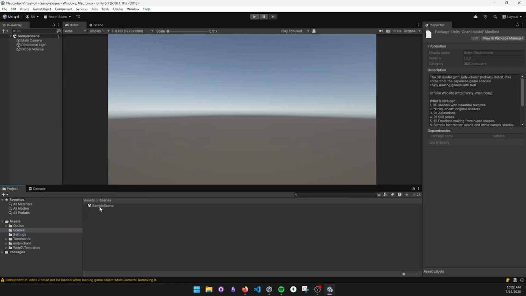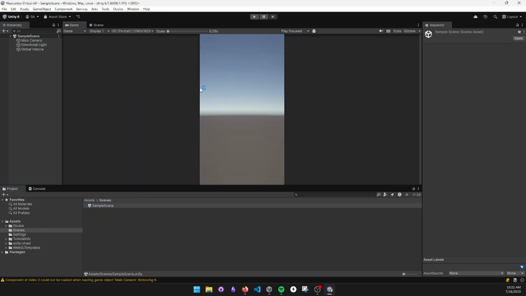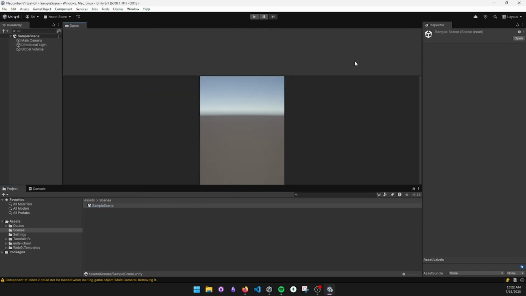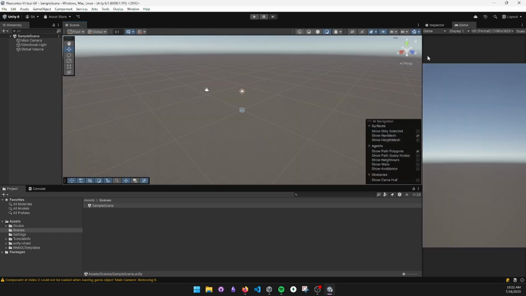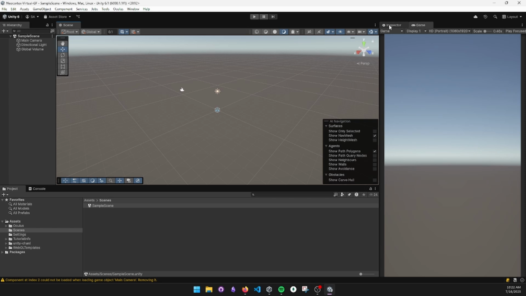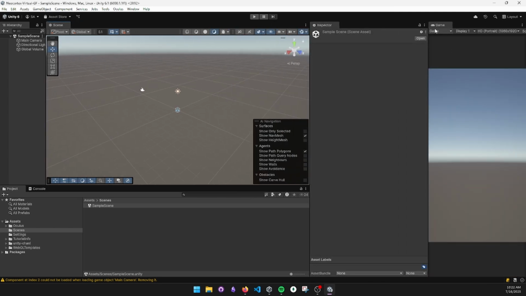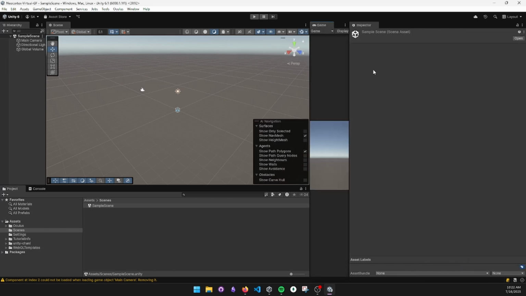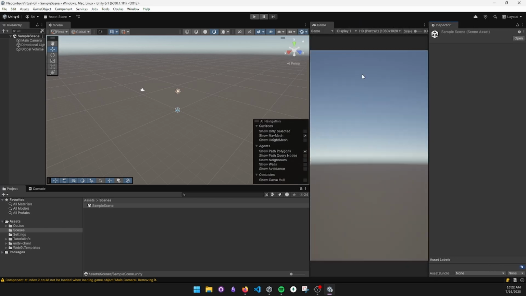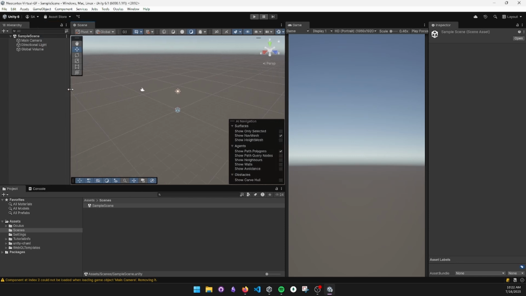I have a sample scene. Let's continue working in here. I'm going to switch the screen size to portrait mode and maybe even get the game view to here. So that will be easier for me to work with, and even the inspector here. So maybe let's change positions. Yeah, we can see everything at once on the screen.